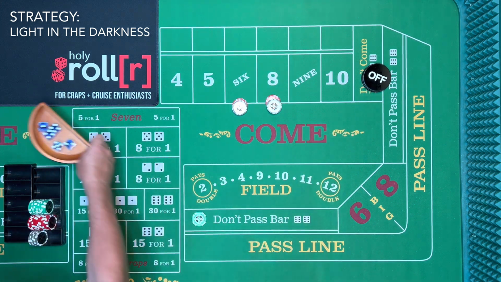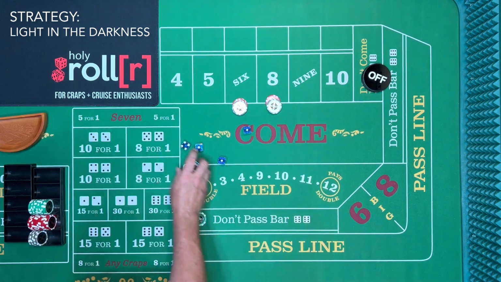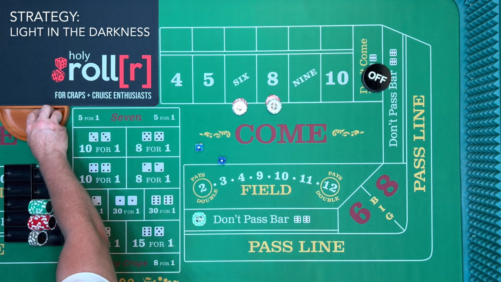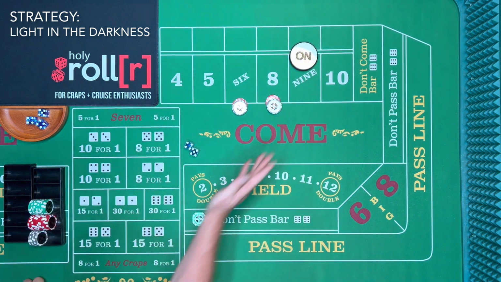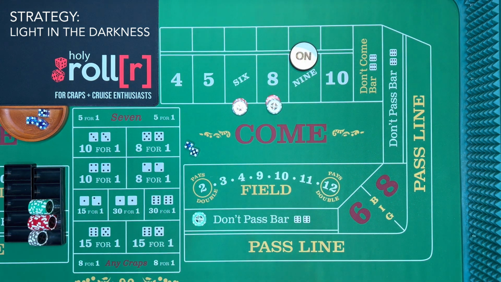So let's get another point coming out, and let's grab these and let's establish a point. So we roll, and the point is 9. I don't know if you can see that. There we go, 9. The point is 9. So we don't have to move this stuff here. And here we go. Let's get a 6 or an 8 before a 9. That's all we ask.